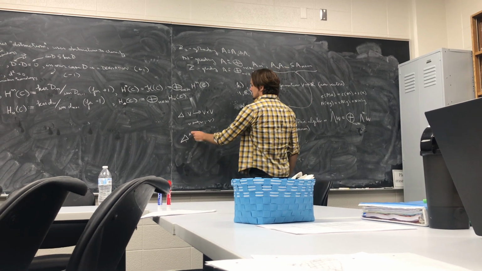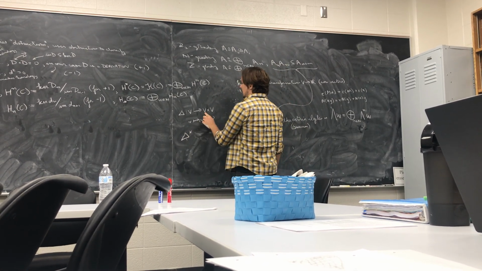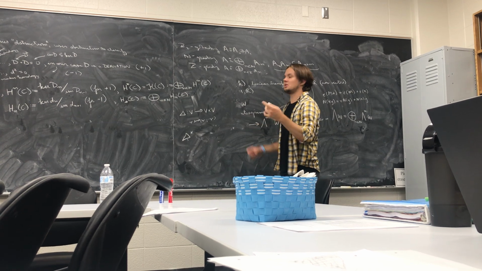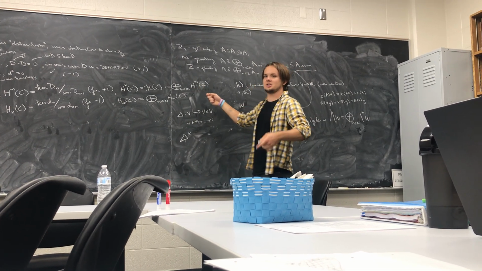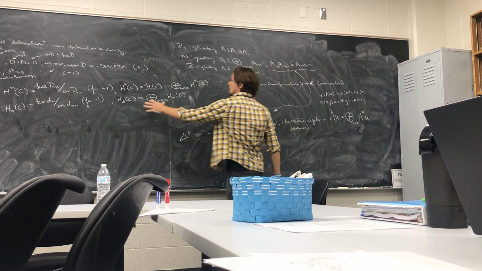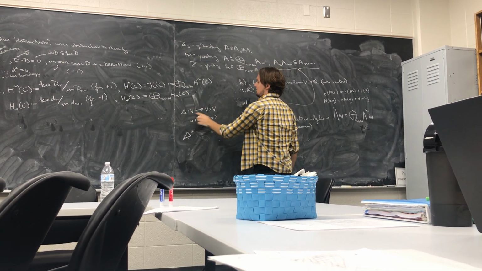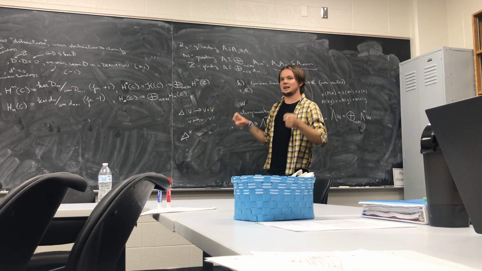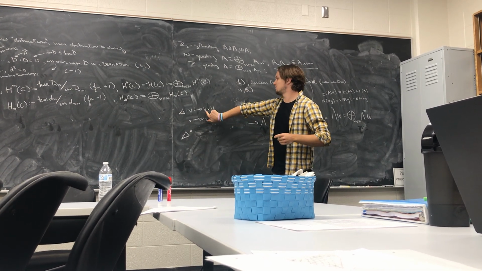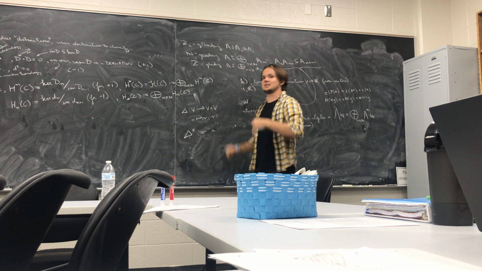Basically, though, this gives us a natural map from V times V into V, which we can then use to define a product on here to turn it into an algebra. The way homology works is it's a covariant functor, and so we're still going to have V to V times V, and there's not a natural way of taking something in V times V and turning it into something in V.